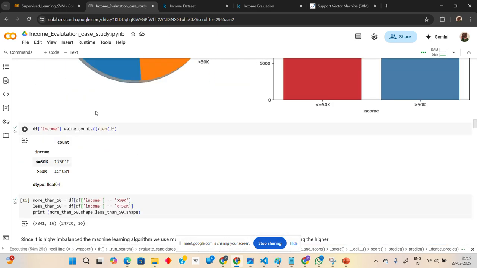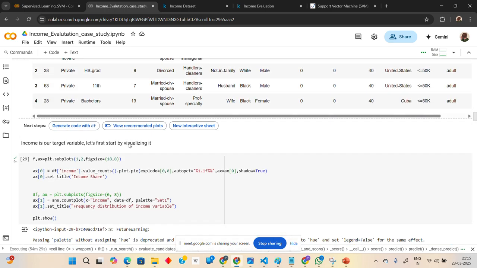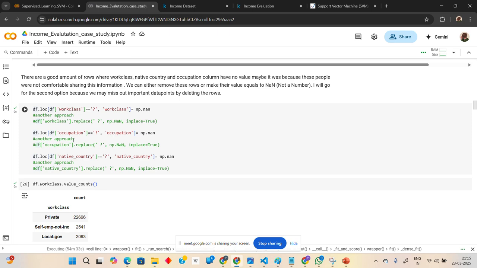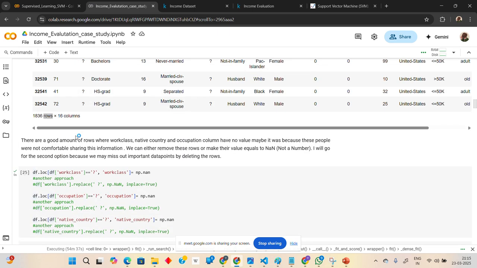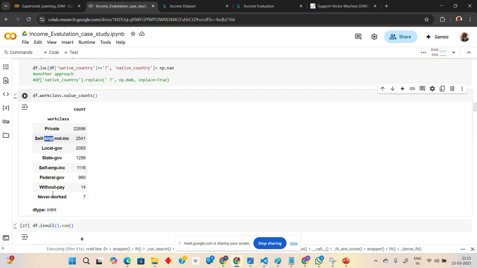You can use the same type of visualization for different classes. I mean to say we also have different classes, right? How many belong to work class? In work class, how much percentage belongs to each class? Private how many, self-employed how many, so that you will get to know where most people belong. Here you can see private people are more, where private classes are more.